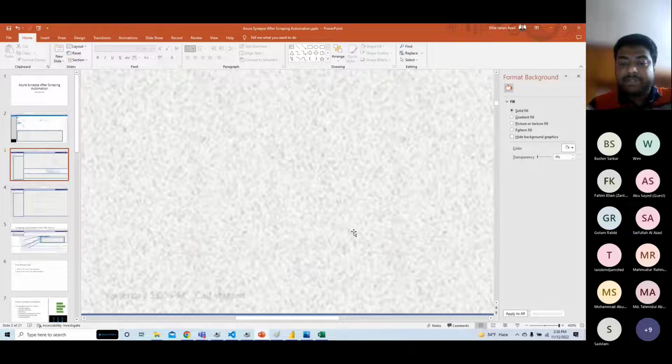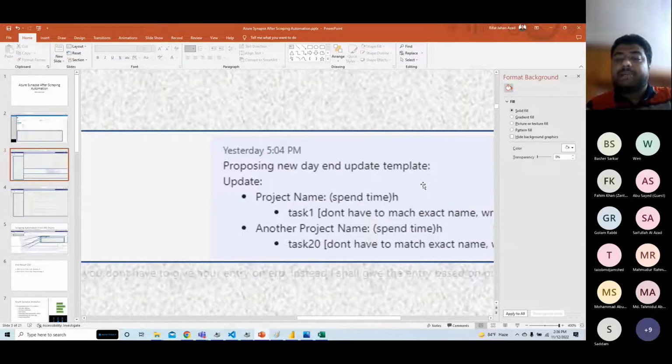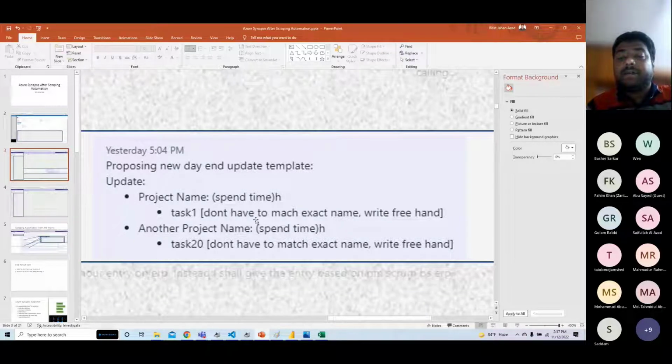If I try to elaborate a bit, our format is something like this. At the very end of the day, we mention a tag called update tag, and on that we mention our project name, how much time we have spent, and after the hours, we mention the tasks we have done so far on that particular project, and what type of work I have been doing.